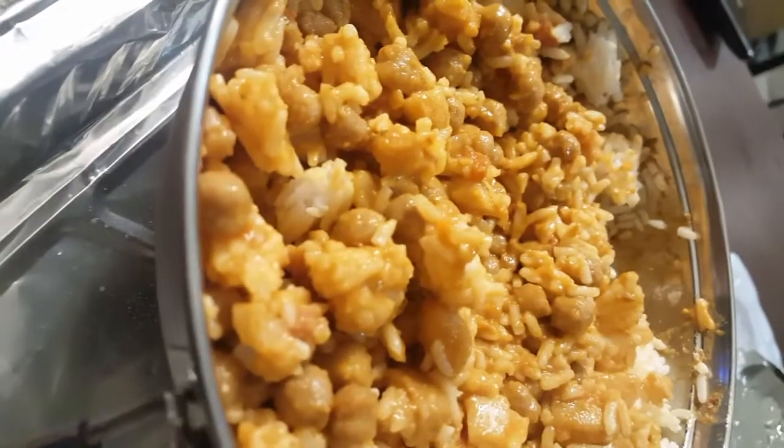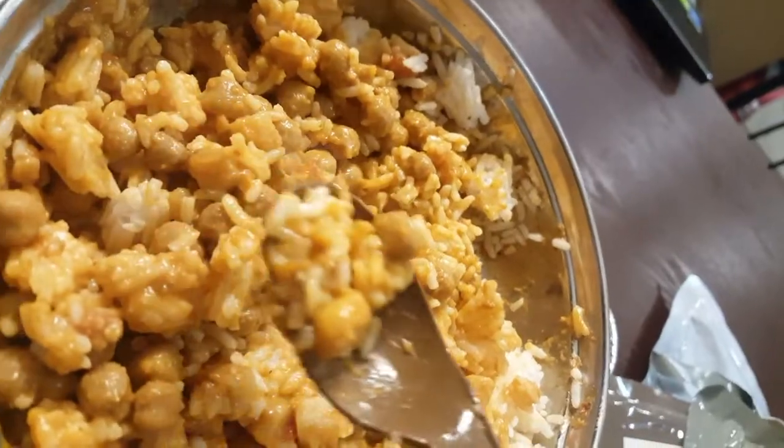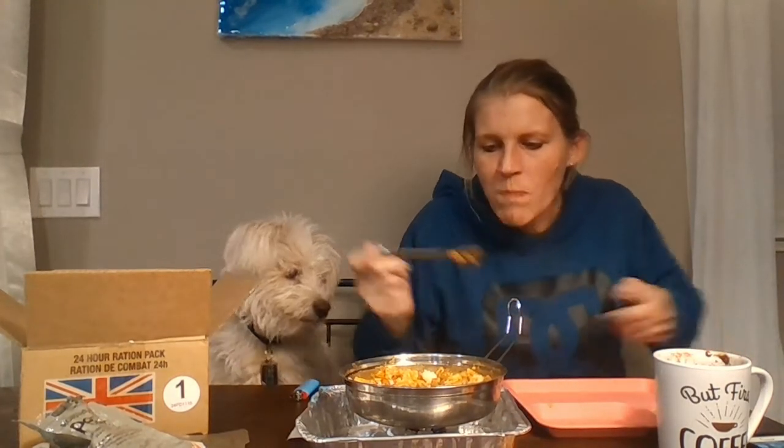Oh, you tripped on the chairs. No. Are you cooking? Mmm. Pretty good. Look at that one. That is steaming now. I barely found the hot spot. Not bad.